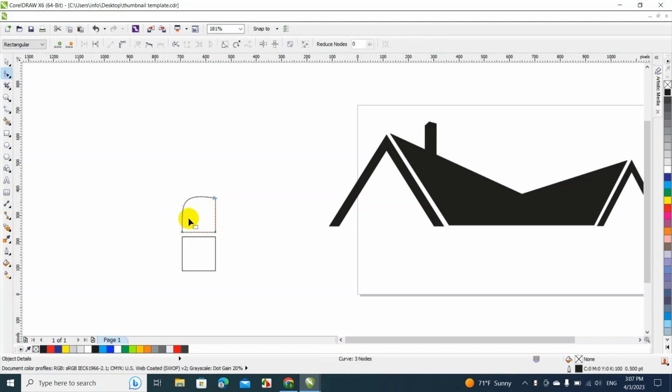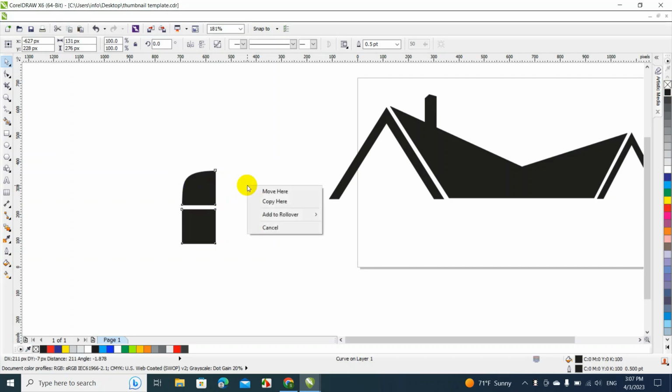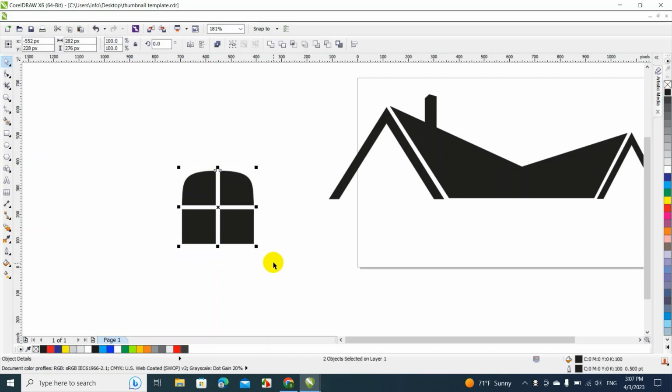So okay, let's get rid of that. All right, center, weld, some color, make a copy here and another one here. Okay, I think we got something here.